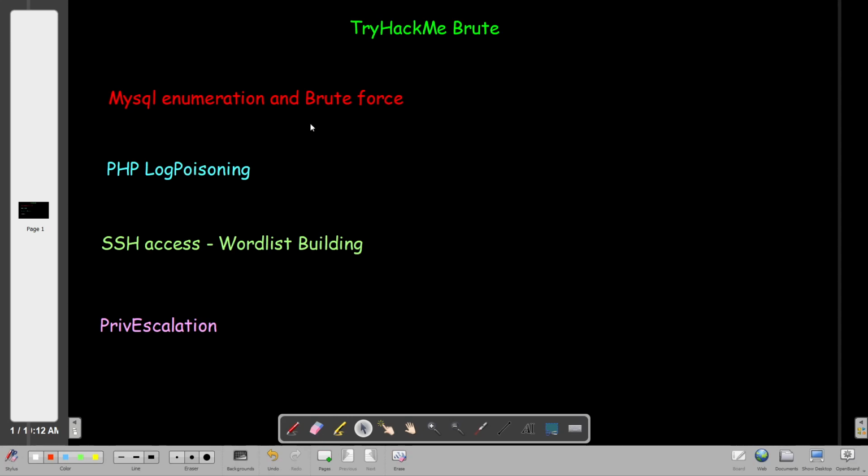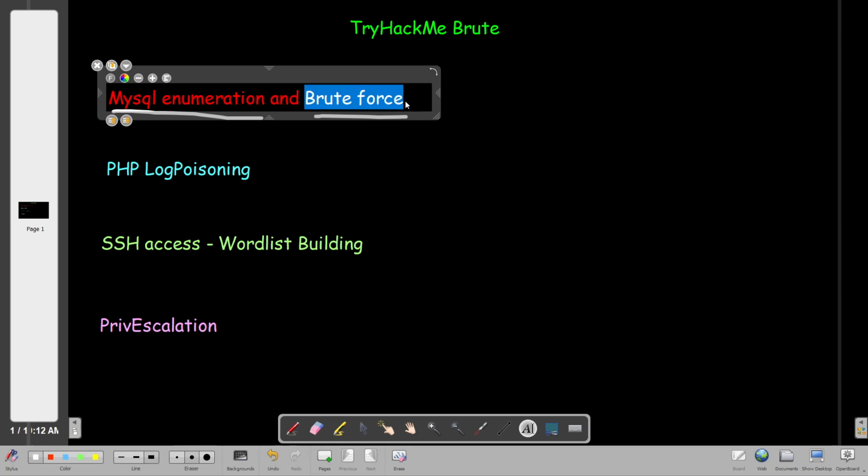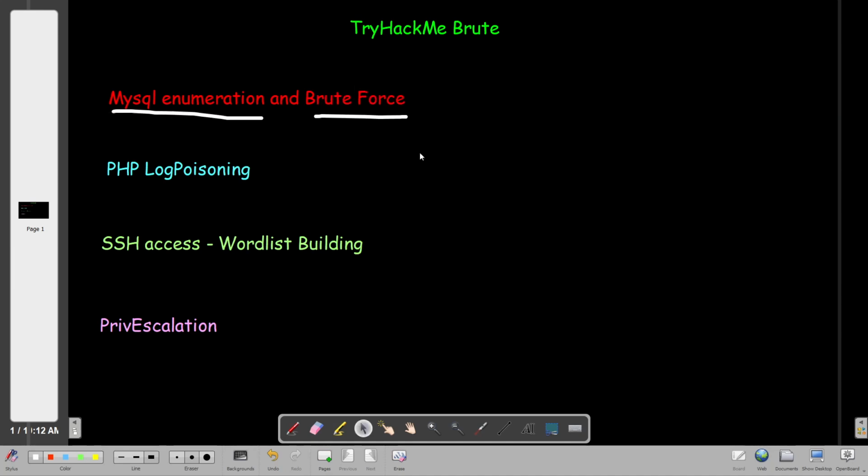As you can see, the first thing that we will do in this machine is to enumerate the MySQL servers. We're going to enumerate, find out the tables, databases, the users, and we're going to perform brute force. I don't know why I wrote brute force, enumeration and exploitation. Technically no, it was the right brute force. So after enough enumeration of the MySQL, we will find a couple users, right?